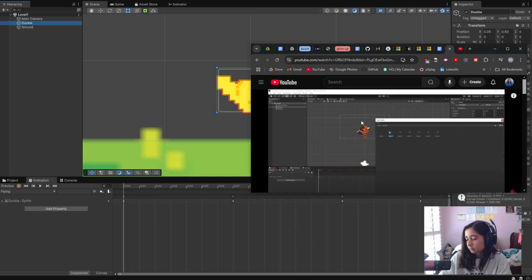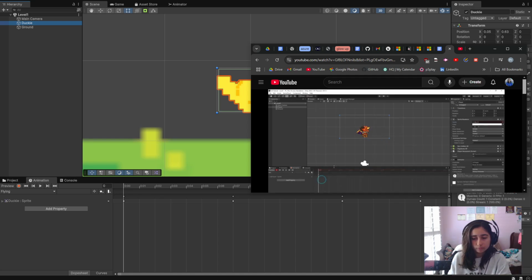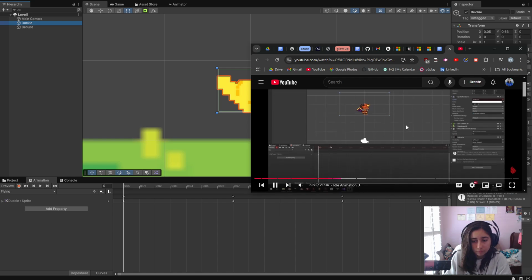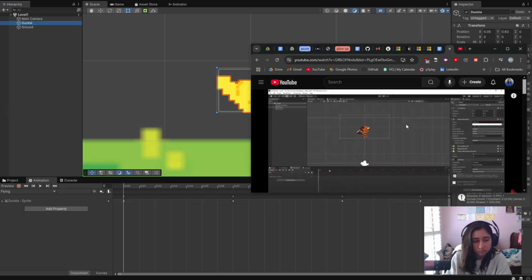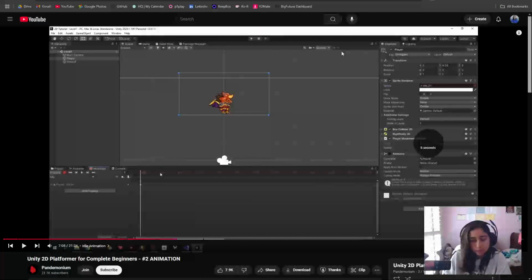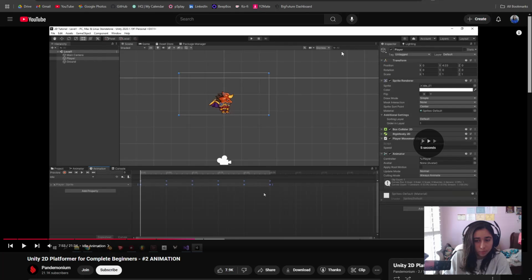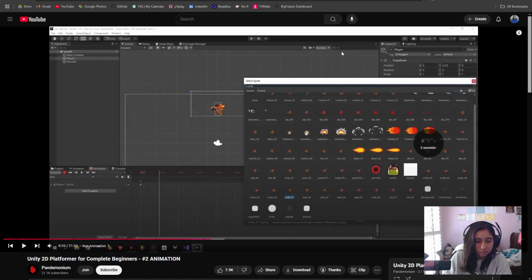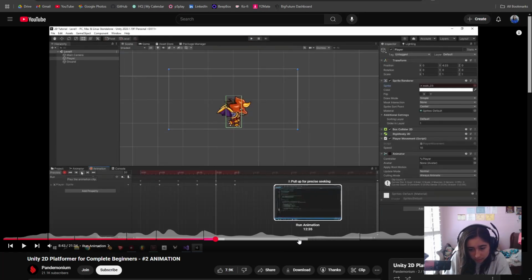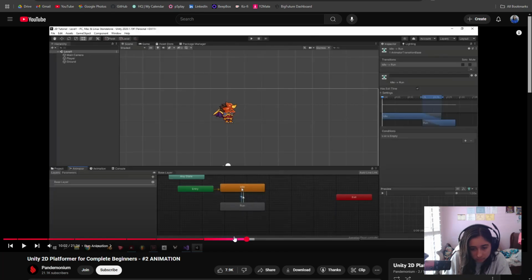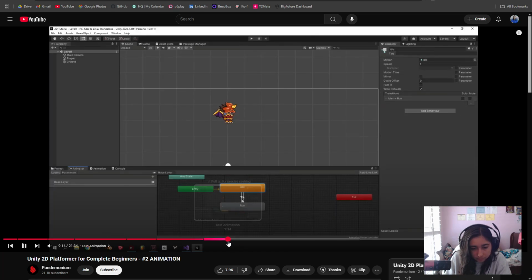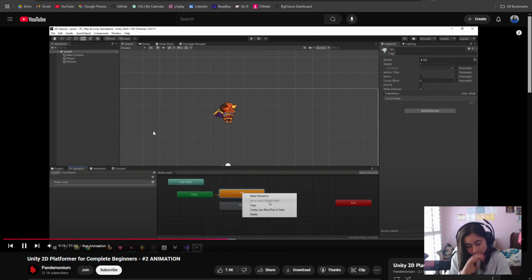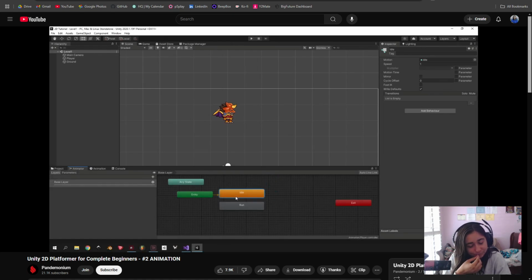Double click idle 01. The select sprite window is going to close automatically, and now if you look inside your animation, you will see that you have a keyframe at second 0. Okay, so we actually did this part. Oh, we got pretty far in. Animation. Now, which means that every time you start your game or your level, your character is going to be in default state, which is what we want.